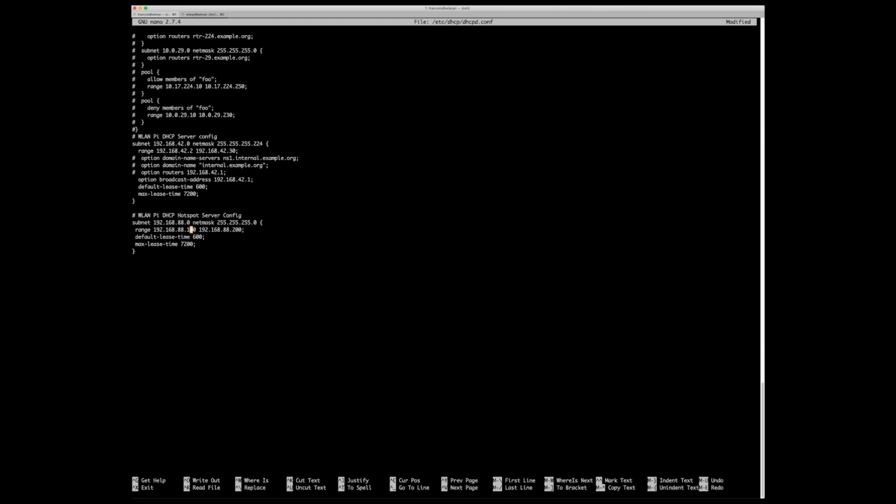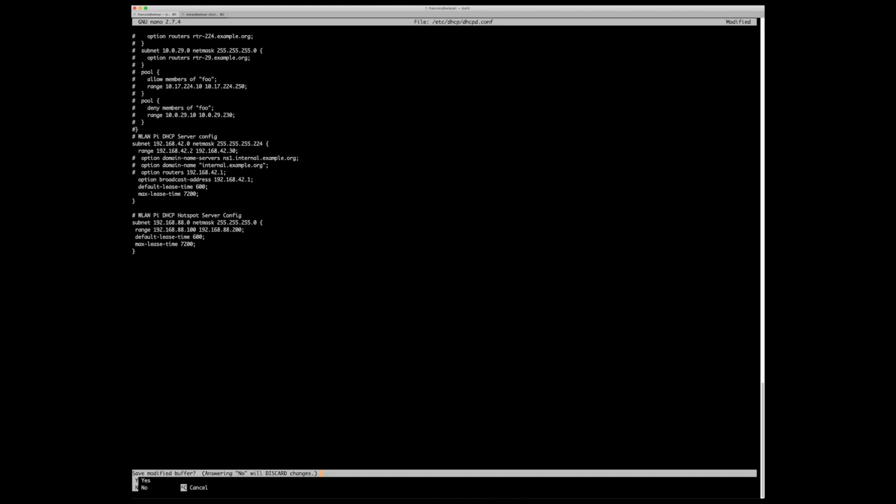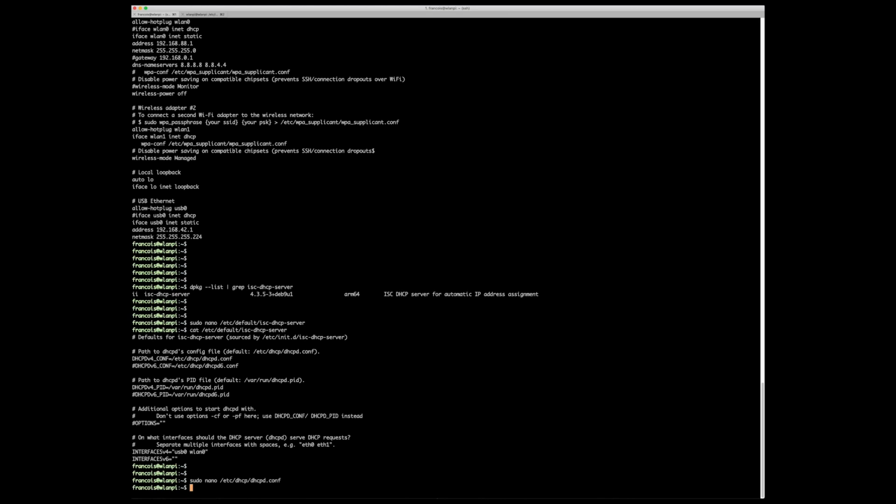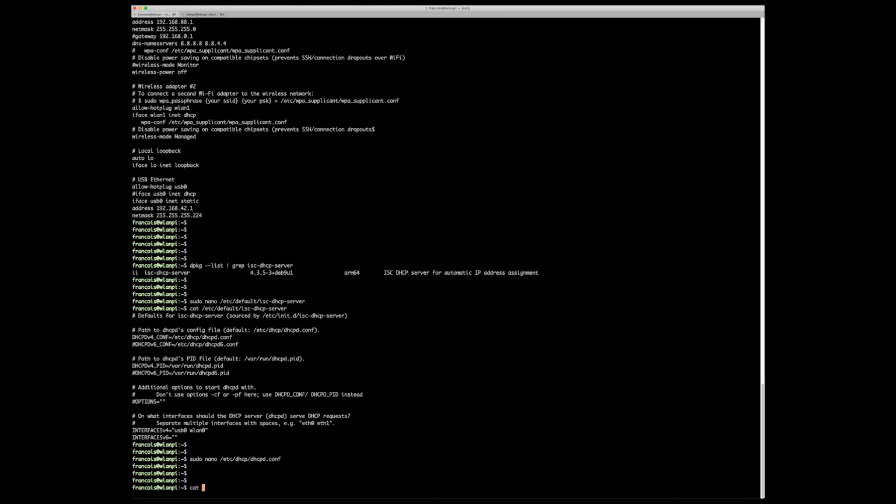And then here I specify the range for my DHCP clients between .100 and .200. You can do whatever you want here. And then you specify your lease time, your max lease time, and that's pretty much all you need to do here. You can save your config, right? Make sure that everything looks good.